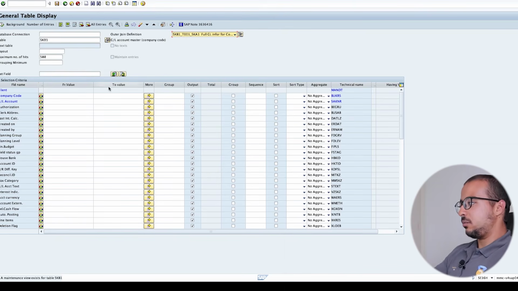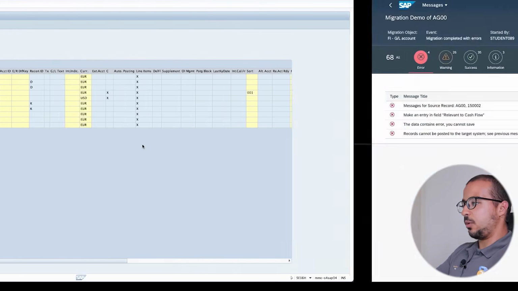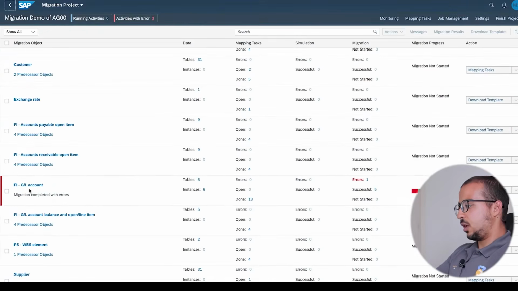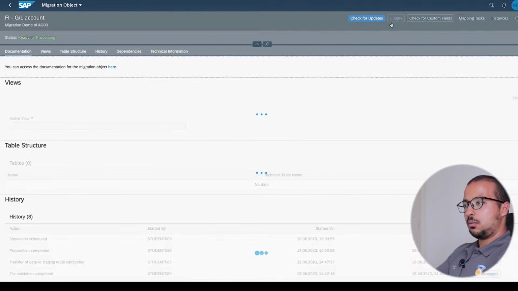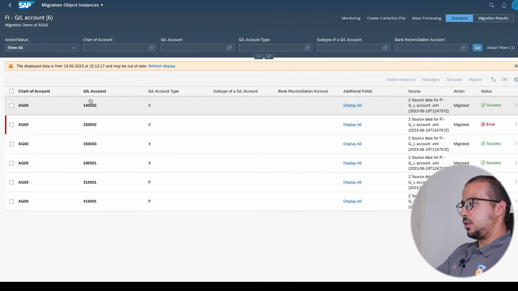So now this query that I'm running will give me all the details from SCKB1 and SCKA1. And the company code is AG00, and execute. So now these are the GL accounts that we have created. If I check my project, GL accounts, instances, so here these are the GL accounts.